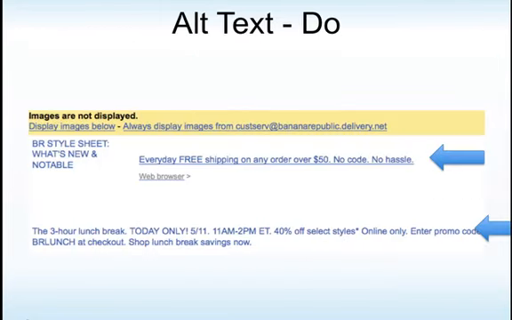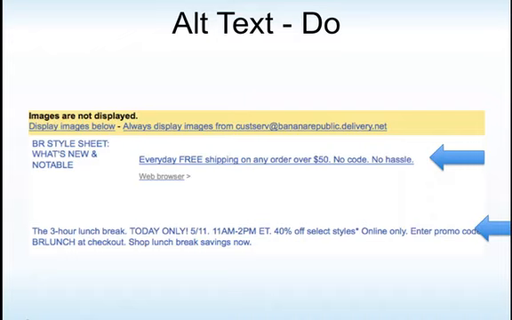So I mentioned alt text for a second, and I'm going to go into a little more detail about this. Hopefully this isn't new to you. I've been talking about alt text for a really long time. I know not everybody uses it, but it's important to use alt text. The reason that alt text is important is that most email programs, as I mentioned, block images until the recipient turns them on. Alt text is actually something that's set up kind of on the back side of the image. So instead of seeing a broken image icon like we saw in one of those previous slides, they'll see whatever you put in the alt text.